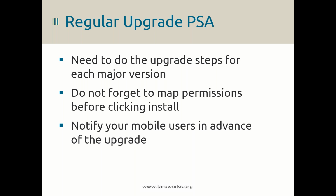One benefit of telling your mobile users, I'm going to be doing an upgrade for a 6-hour period on this day, just go ahead and work offline, is that if a mobile user accidentally syncs while you're in the middle of the upgrade, so maybe you have the Salesforce org on TaroWorks 4.7, they'll be prompted to download the mobile version for 4.7. And then again, when we've completed the multi-version upgrade and they sync and the backend's on 4.8. So it could save your mobile users some time and some data if you just give them a window with which to work offline, especially for multi-version upgrades.